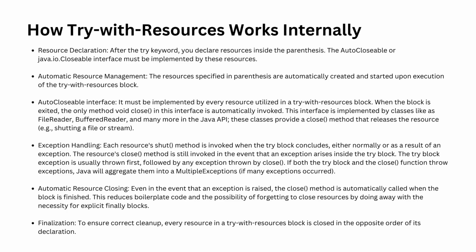The benefits it gives you are automatic closing, which ensures resources are always closed even if an exception occurs, and that is what finally does it for you. Then we have code simplification, which means that it eliminates the need for an explicit finally block to close resources, leading to cleaner and more maintainable code. And it supports multiple resources, ensuring each is closed in the proper order, right?